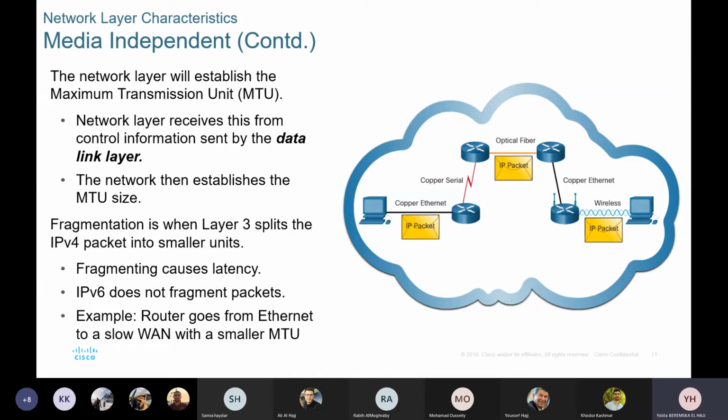What we can usually do is change the MTU, the maximum transmission unit. This is controlled by the data link layer, as I said. For example, here not all intermediary devices are powerful and fast. Some of them are probably old and cannot handle high speeds.